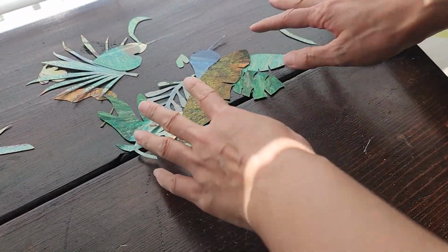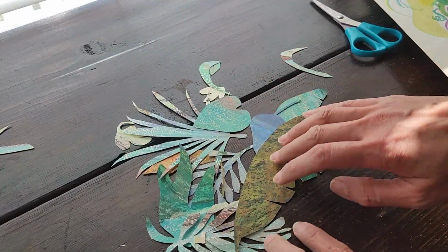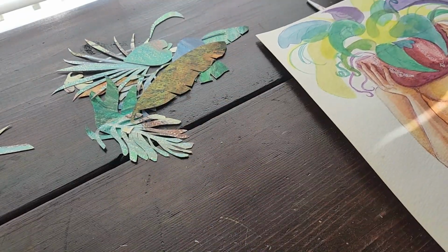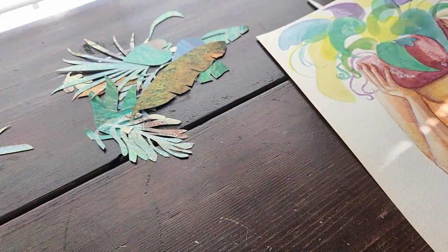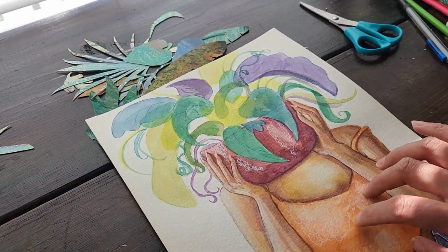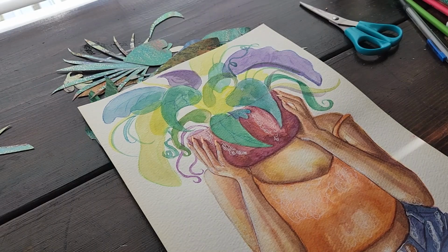Okay, these are all my leaves so far. I'm a little bit nervous about this.